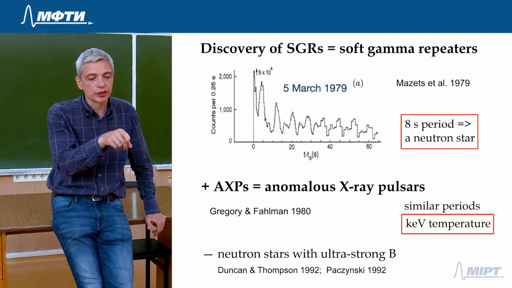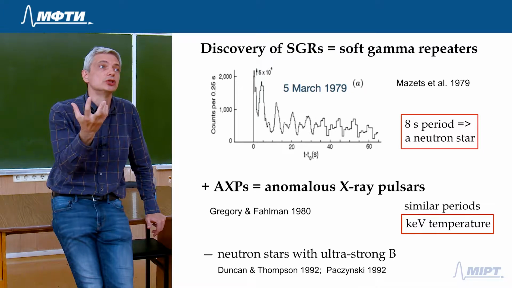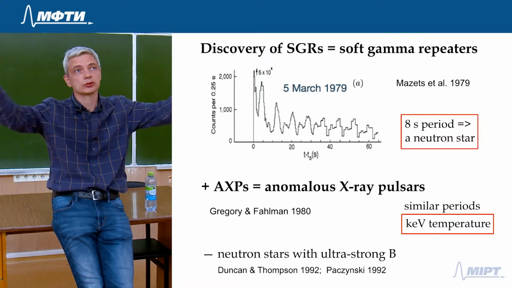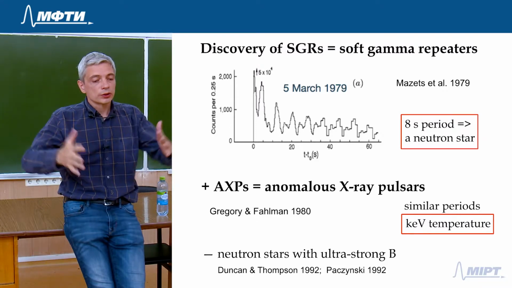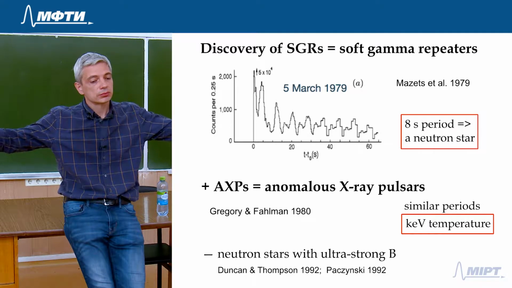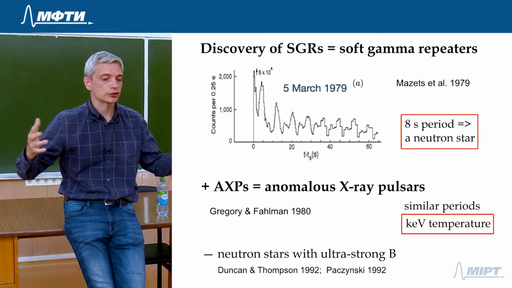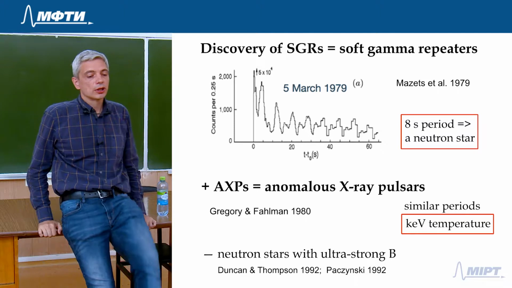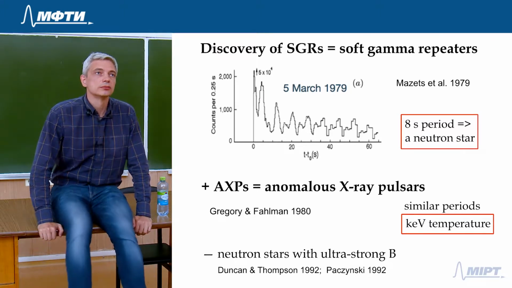Now this anomalous X-ray pulsar, the other X-ray source discovered in our galaxy, was actually sitting in a supernova remnant. And you know, once you see a supernova remnant, you know the age of the object, because you see the expansion of the supernova, you can estimate the age. And as more and more objects of this type were detected, bright in X-rays, slow in rotation, neutron stars of this type, it was clear that we are dealing with a population which is young, kiloyears old.